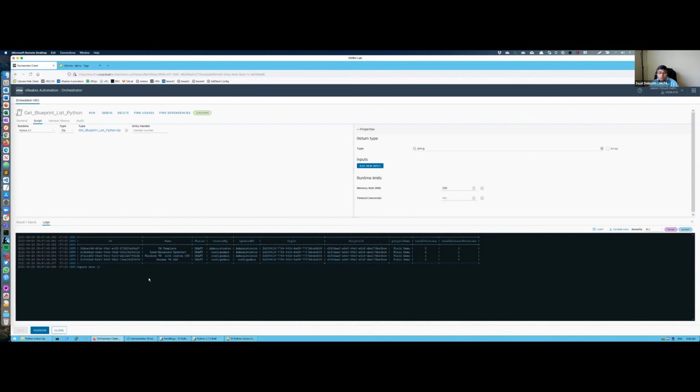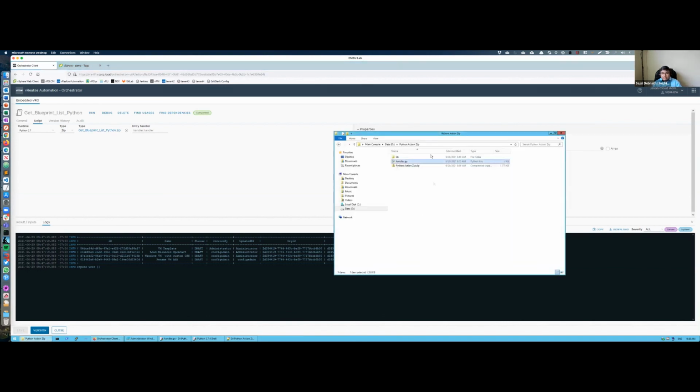So that's how, if the function is already there and the dependencies are already there, I don't need to create a zip file. I can simply go ahead and write scripts in vRO itself directly and get what we wanted. But if I have a dependency for which the modules are not there by default in the vRO environment, that's how I would create my own dependency, get the libraries, and write my own scripts.